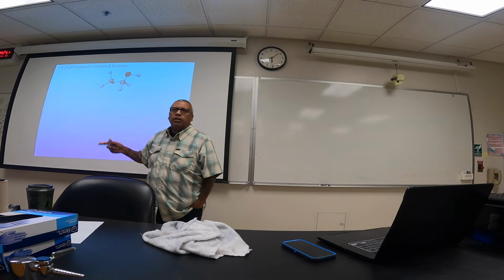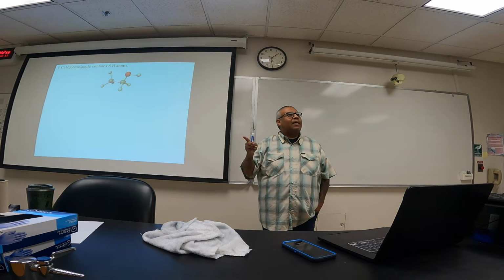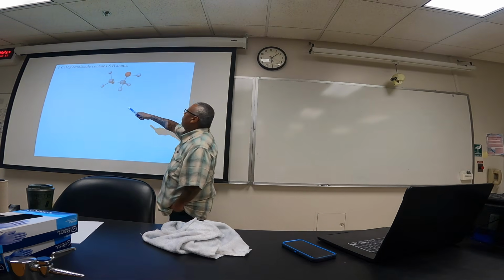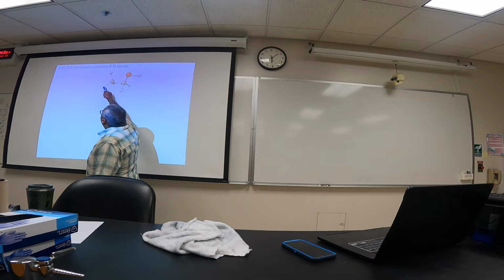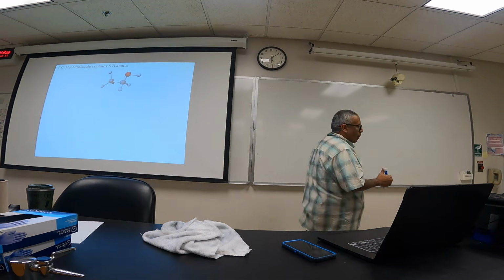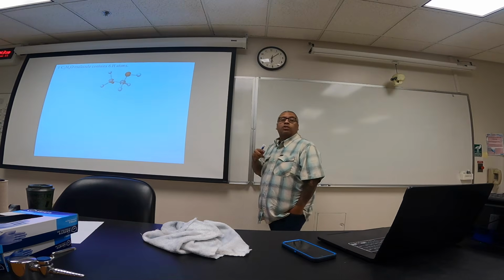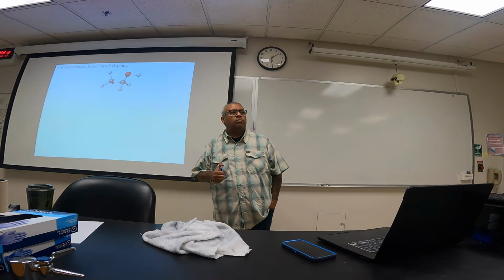So one molecule of ethanol contains 6 hydrogen atoms. And those are the ones in white here, right? So we have one here, 1, 2, 3, 4. There's one back here, 5, and then we have one up here, 6. So it contains 6 atoms of hydrogen. The dark gray ones are carbon, and the red one represents oxygen.